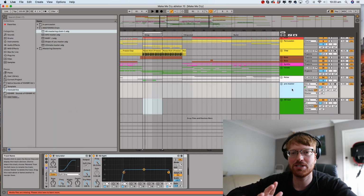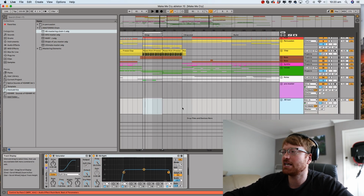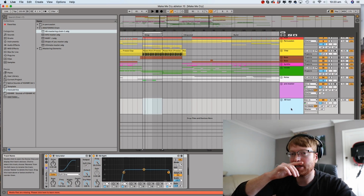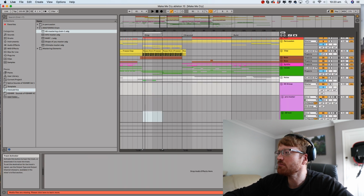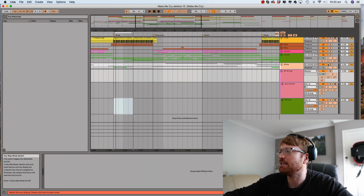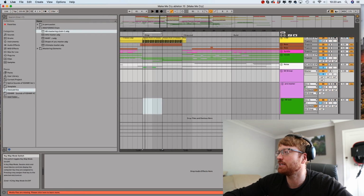Okay guys, so a little tip I wanted to give you when it comes to A-Bing would be this. Say this was your pre-master and everything was going through this, including your mastering plugins potentially, and you've got your A-B test down here. The way you'd be able to quickly flick back and forth between them is this. You'd put them into a group like this, and then you come up to here and click key, and you'd come to this activation button here, which is this yellow thing with the number in. You click in it and click any number you want, like the number 3 for example. Click in this one and click that as the number 3 as well, okay?